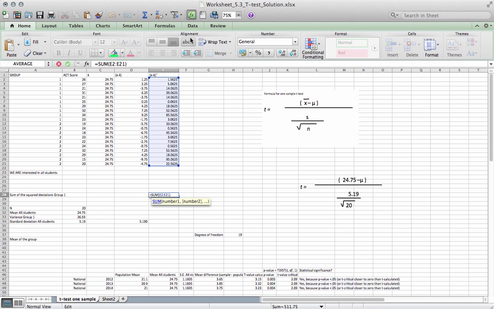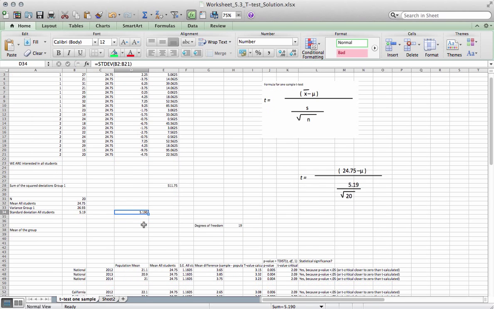Then we add all these squared distances up. That's the sum of the squared deviations, and we divide that by n minus 1. So we divide the sum of squared differences by n minus 1. Here it's 20 minus 1, 19. That gives us the variance. If we take the square root of the variance, we get the standard deviation. Standard deviation squared gives us the variance. Alright, so here you see exactly every step, but the fast way would be to use the standard deviation formula.